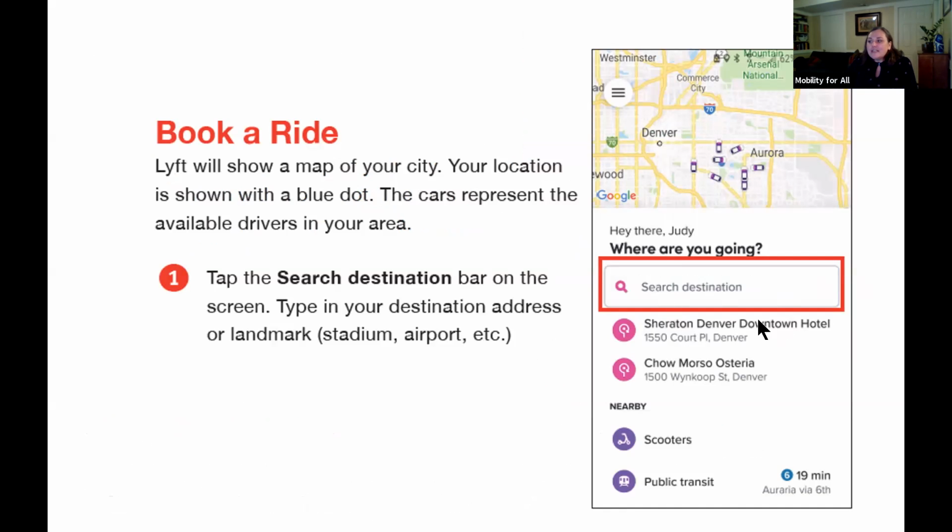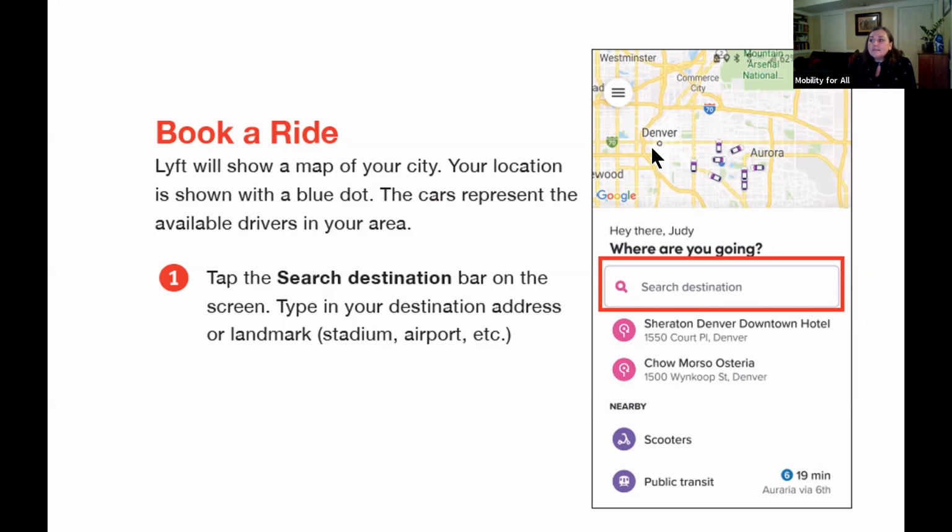In this search destination field here, you can enter an exact address of a place, or you can enter just the title of the location that you want to go to. Keep in mind, though, if you're going to a place that has a lot of different stores, like a King Soopers, you'll need to know what street it's on, at least, to be able to know which one to select. But what you'll see here is this little blue dot is where you're located when you bring up this phone, or this on your phone.